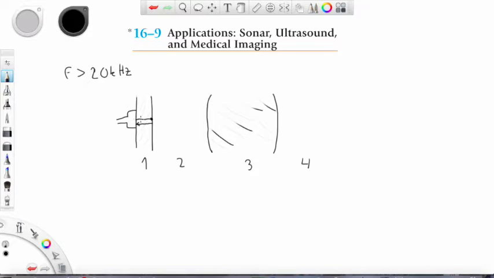And by measuring the time of flight that it takes for this signal to propagate through tissue and then reflect back, we can determine what is the thickness of the tissue. Let's call that thickness D1. So that is just the speed of sound in human tissue, we call it V, times the measured time of flight back and forth, the combined time. So by measuring time, we get the distance, simply by using this identity.